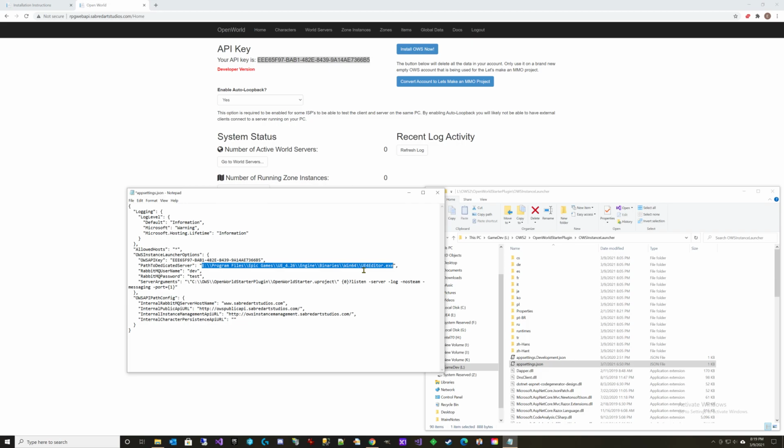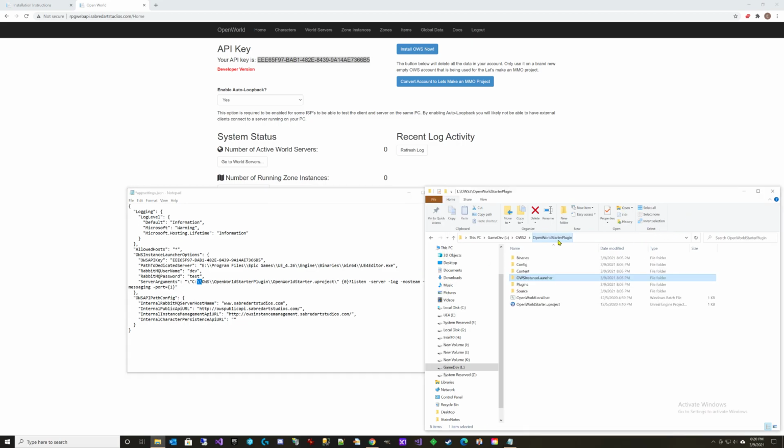Notice that it's using C style escaping. And so to get a single backslash, you actually have to put two together. The reason for that is that the backslash character is the escape character. So like in this case down here under server arguments, that backslash double quote actually turns into a quote. So backslash backslash turns into one backslash. So remember that.